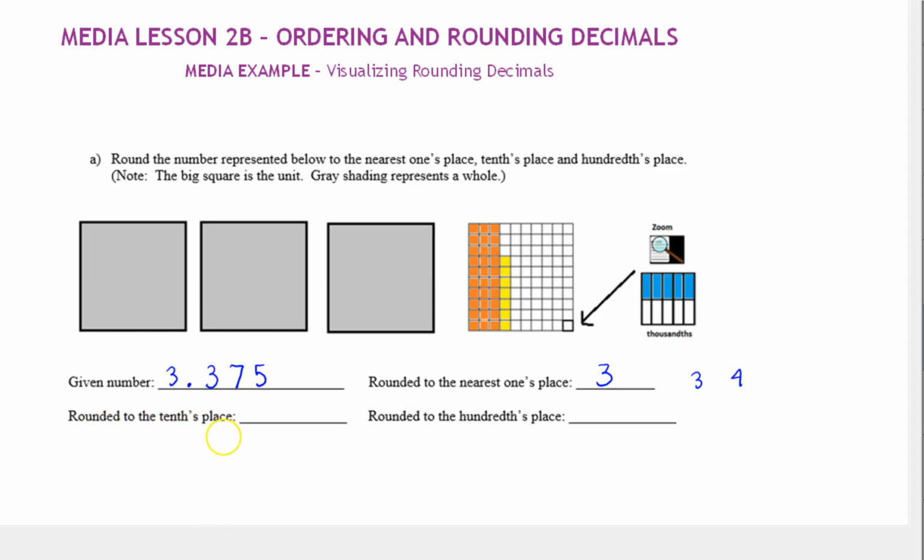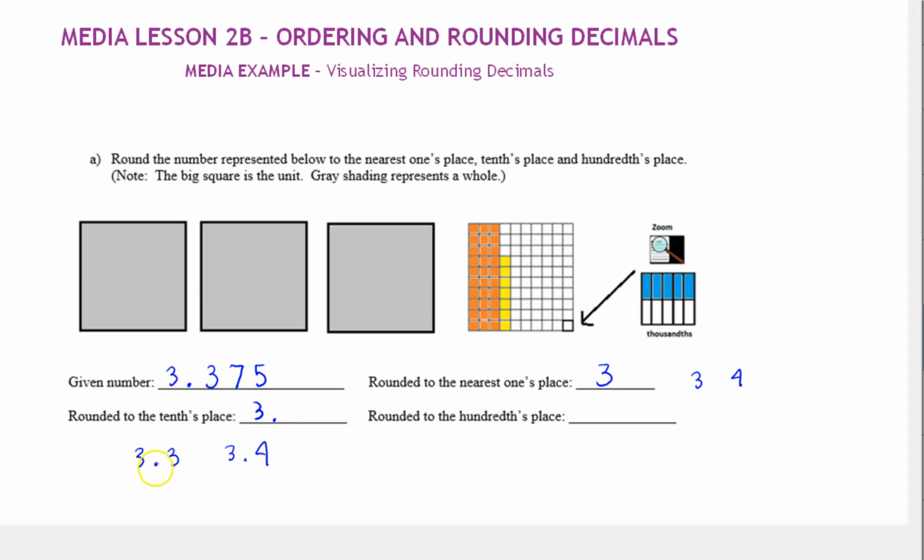Now let's round to the nearest tenths place. Okay. So that means we're going to use the ones place and the tenths place to approximate this number, and the tenths place is going to be the smallest place we use. So now, looking at the figure, we see that we have 3. So it's going to be 3 point something. And we have 3 whole 3 tenths. So it's between 3.3. And then we have some yellow squares, but we don't have a whole new column. If we did, that would be 3.4.